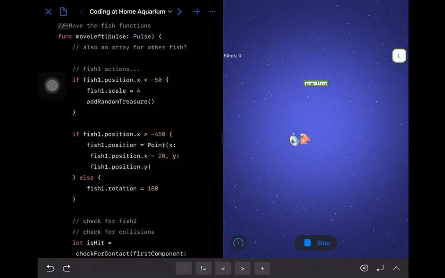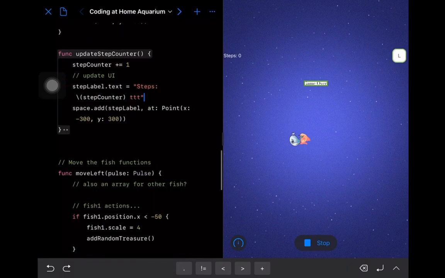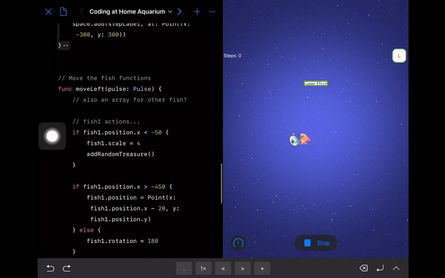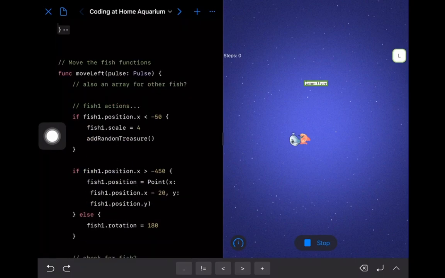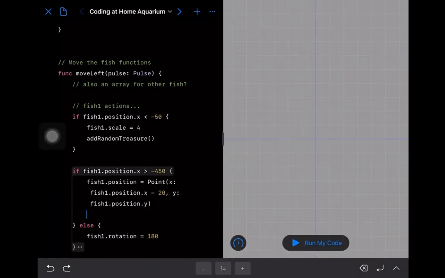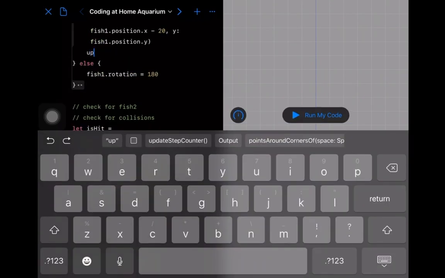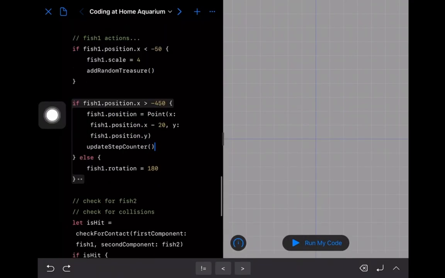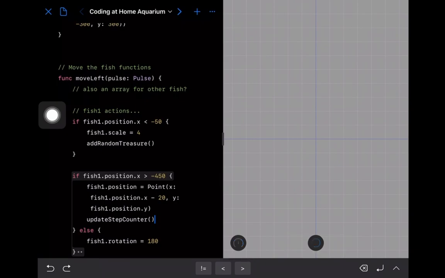Sometimes you'll go down this path and you'll say, I added all this code, I've done all this stuff. I even tried this sort of brute force method of re-adding it back to the space. That doesn't feel right, but maybe let's try it out, when I'm not calling my method. So let's try calling that method. Let's see. It was called update stepCounter. Because now we've actually moved the fish. All right, so now let's try running it.